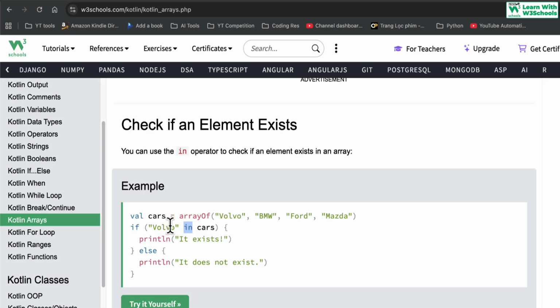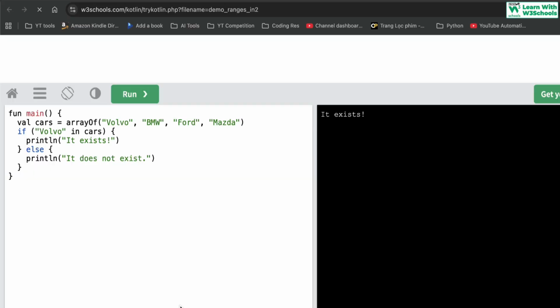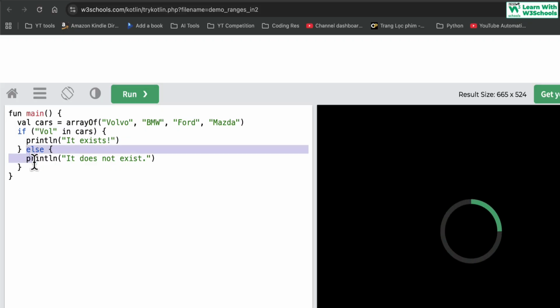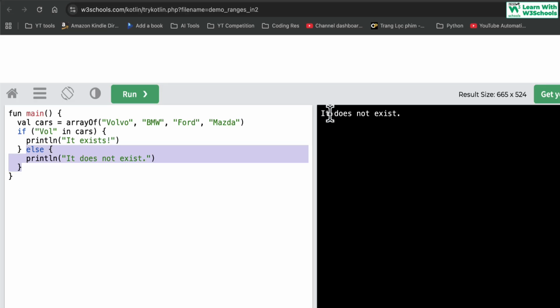And then obviously, because it's going to return either true or false to us based on whether the value is found or not found, we use it inside the if block, so we can make a decision that if the value is found, we can do certain operations on it, or in this case just print a statement. If we don't find a value, that means we go inside the else statement and do alternative statements. So if you execute the code, we see it exists. But if you change the value to something called wall and run the statement again, because now we have changed the string, this will not be found in any of these elements. It should return false for us, and then because if is false, this line is ignored and the else statement gets executed by default, and it's going to print it does not exist.